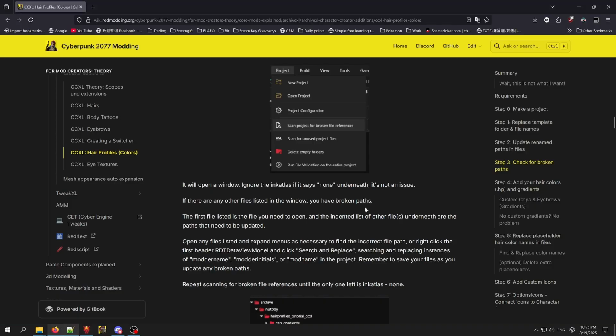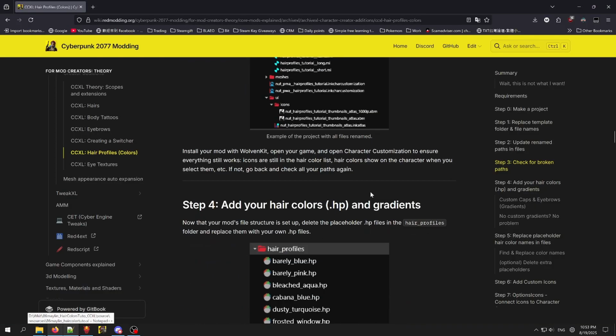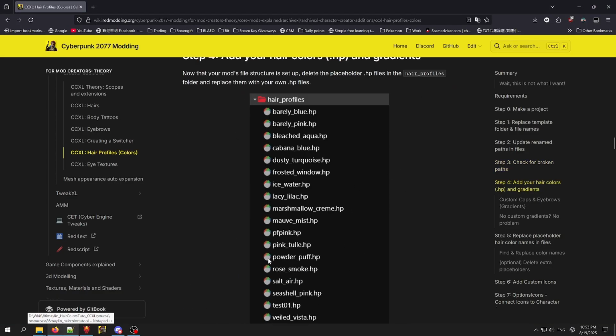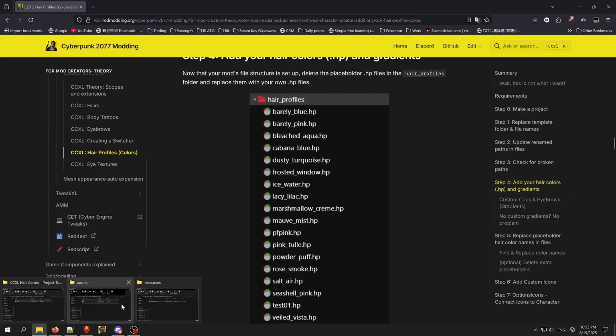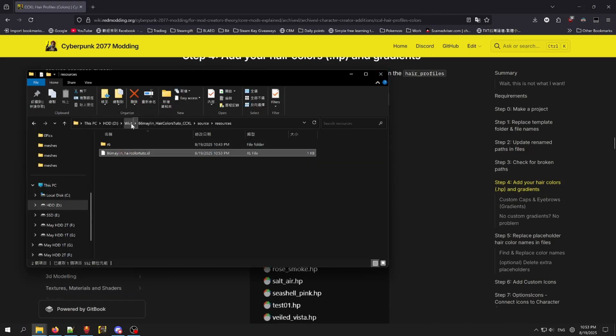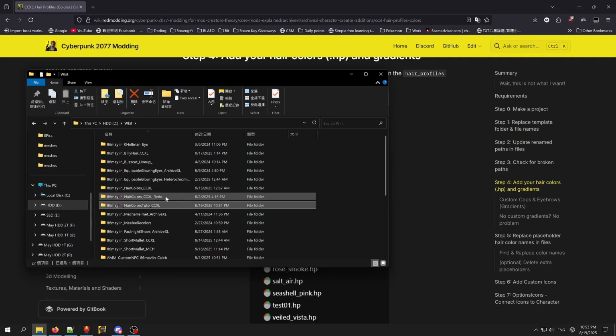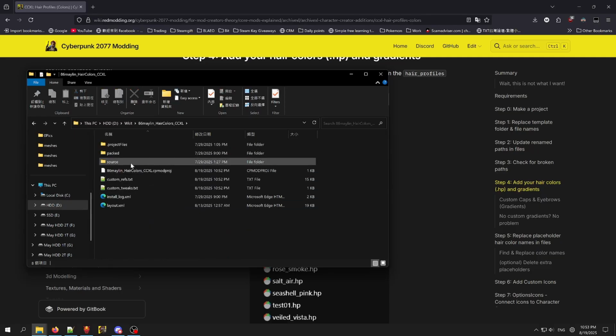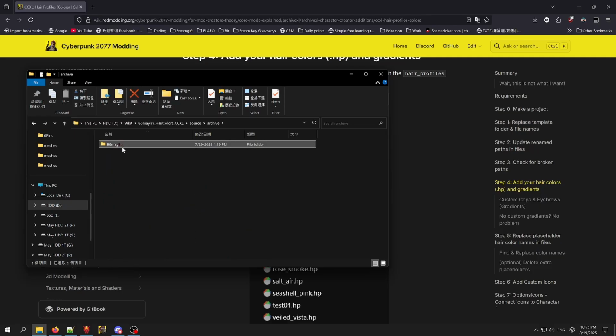Okay, now that we're ready, next is to add your cap, HP and cap. I'm going to assume you have hair colors because I'm not going to cover how to edit hair colors.